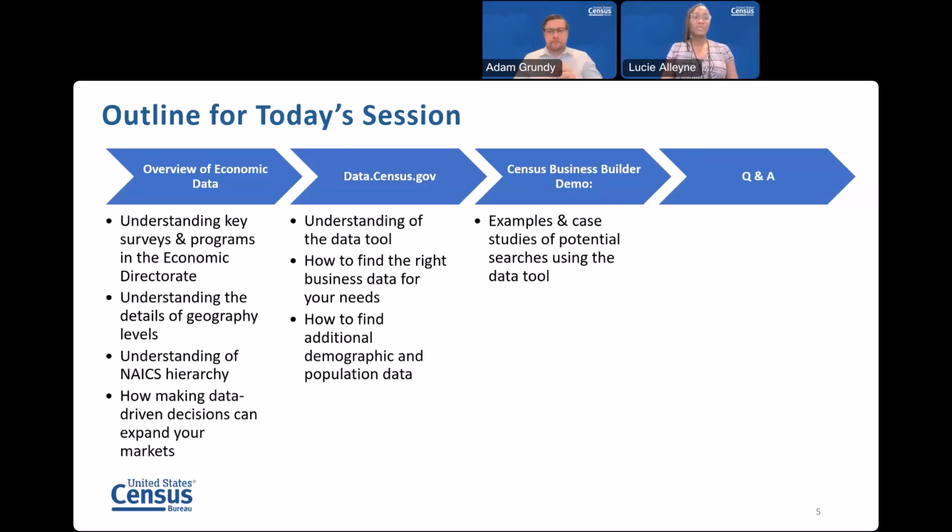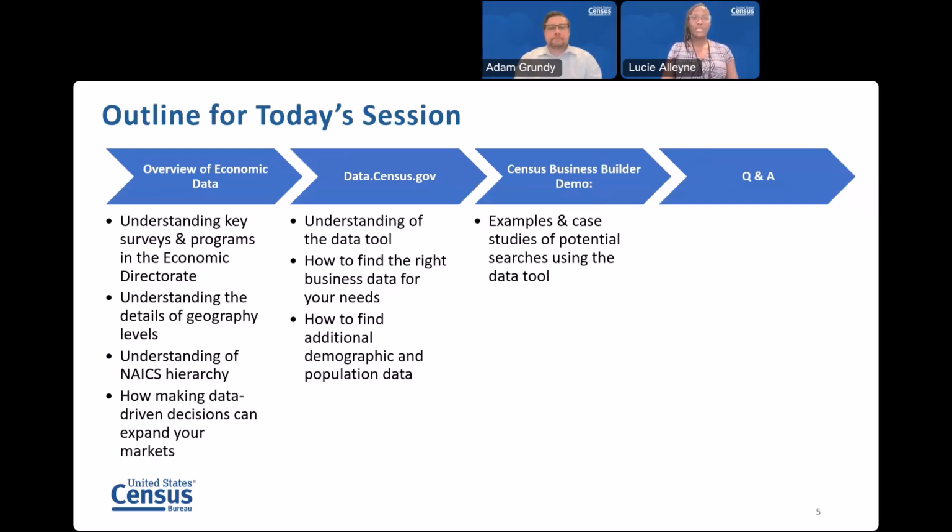Adam will then speak about the NAICS code hierarchy, and NAICS stands for North American Industry Classification System, and how these concepts can go a very long way in not only understanding economic data, but forming our own business plan.